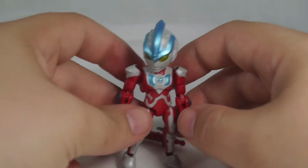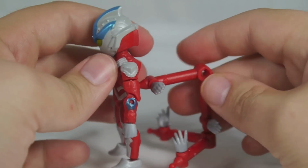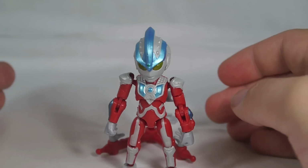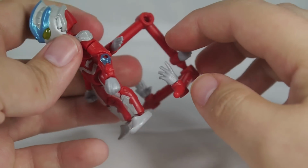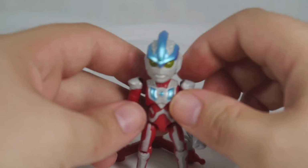And here is Ultraman Ginga Strium. I said it weird again. I'm going to go with Strium. From Ultraman Ginga S. So he was Ultraman Ginga and Ultraman Ginga, obviously. And then when Ultraman Ginga S started, he got the power up with the Strium brace right here that let him transform into Ultraman Ginga Strium.